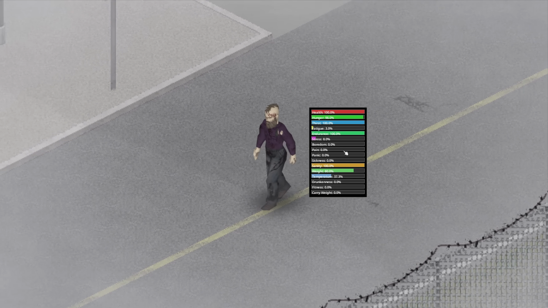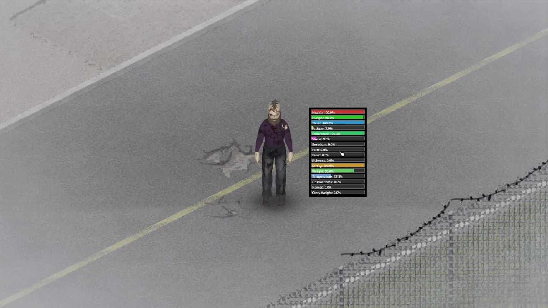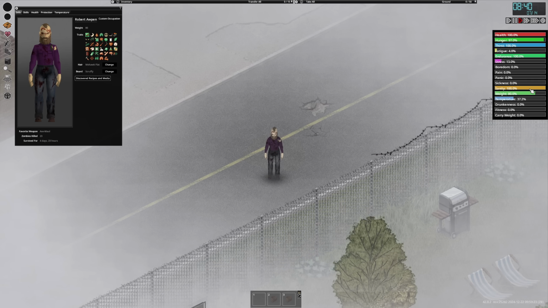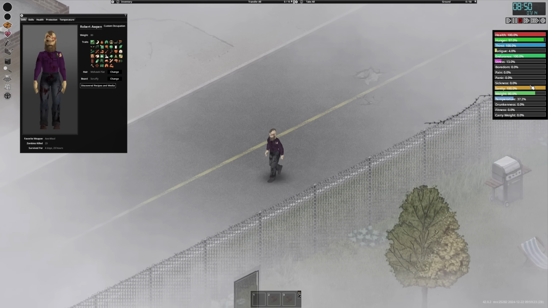One thing I did just discover by accident is if you hover over the stats menu and use the scroll wheel, it will expand it, which is pretty cool. It would be nice if we had a page like this in this panel somewhere, but for now you'll just have to get this mod.